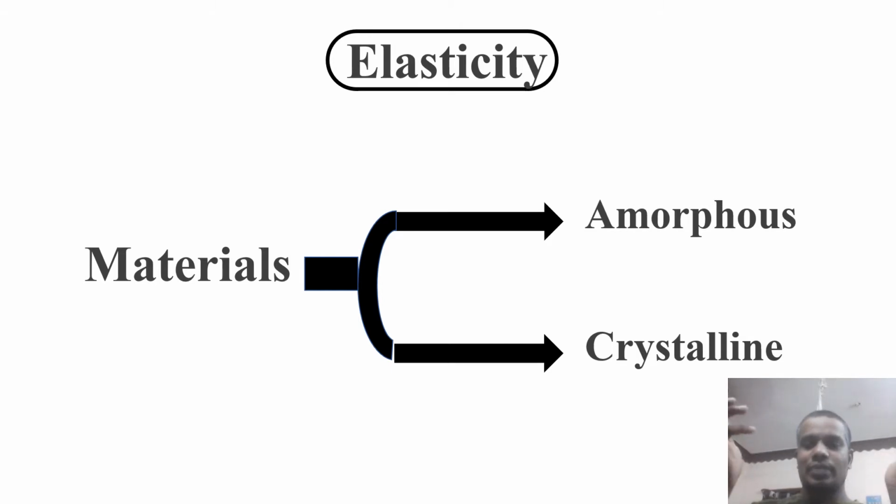There are several examples in day-to-day life. We are going to look at the crystalline and amorphous materials. For example, one can say gold bangles or a gold chain are crystalline in nature. If you are using a rubber band or some other thing, they are amorphous material because they won't have the perfect structure. So now we are going to look at why we call some materials amorphous and some crystalline in nature. That is what we are going to discuss in the next slide.